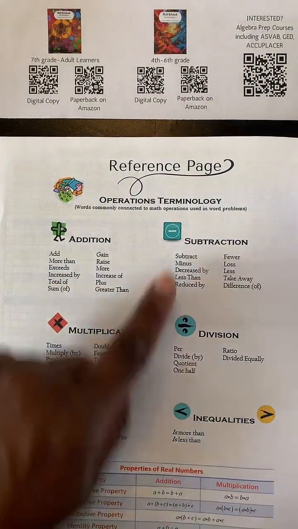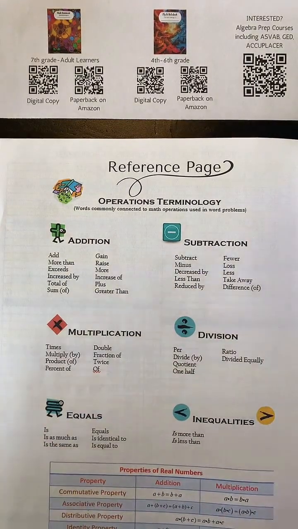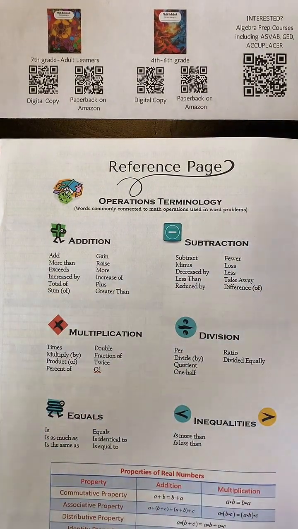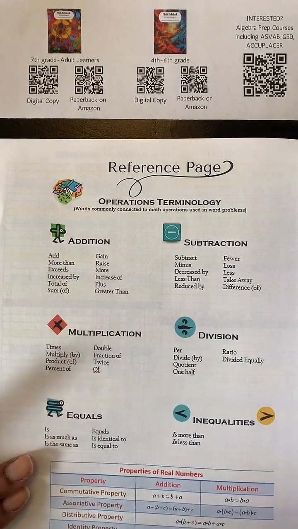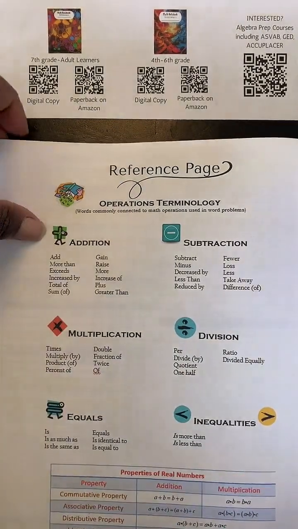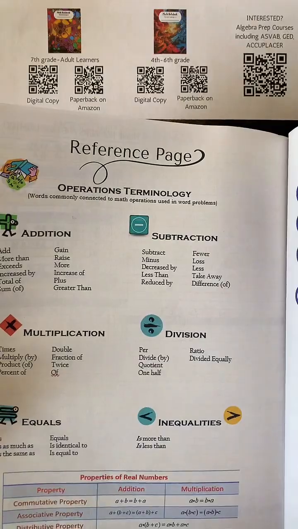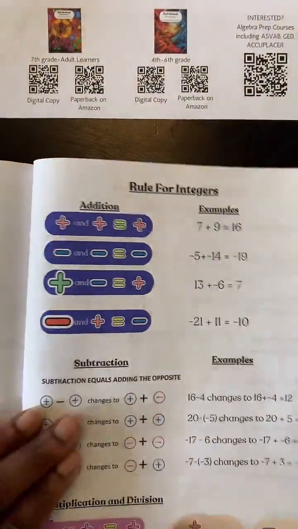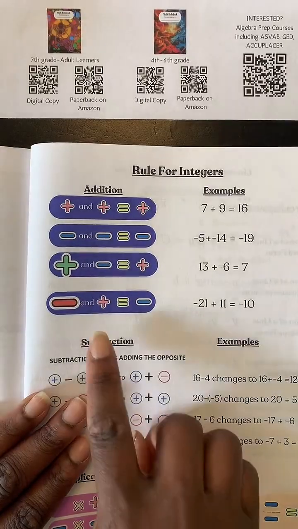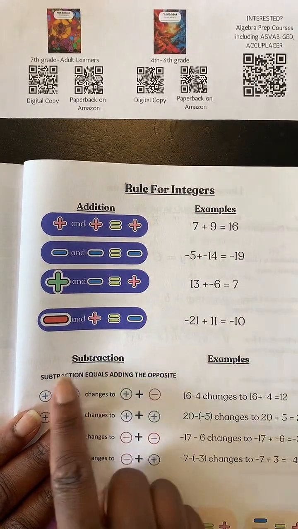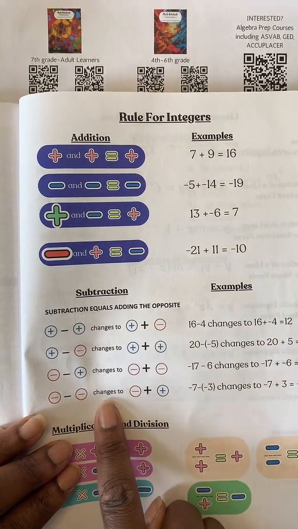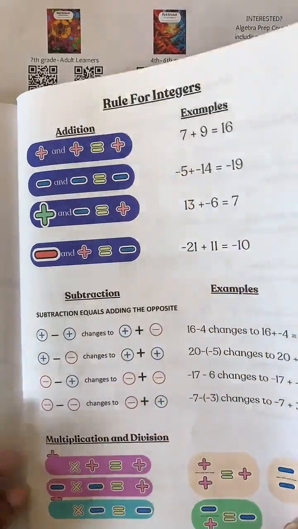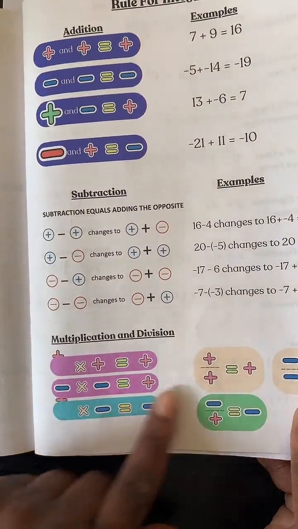These are the things that a lot of our students get screwed up, and then all of a sudden they get frustrated and then they stop. But if they can see the separation of it, and this is another reason why I put it in color, this is why it's expensive, so people can see it so much clearer. Other thing is the rules of integers. What are the rules of integers for addition, with examples, subtraction with examples, and then multiplication and division, which is a little cleaned up, but that's there as well.